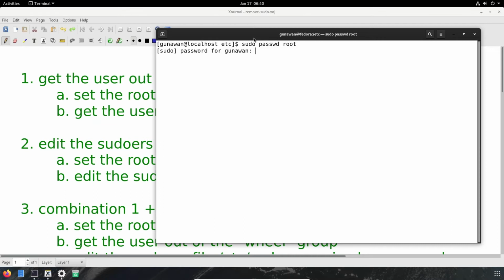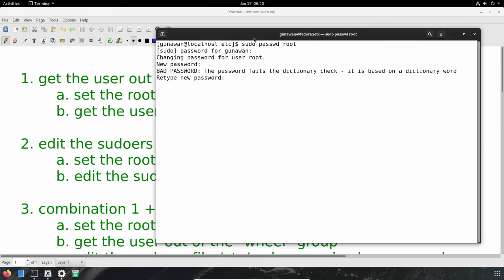Enter the user password, in this case, the user Gunawan. And this is the new root password. Retype your root password.